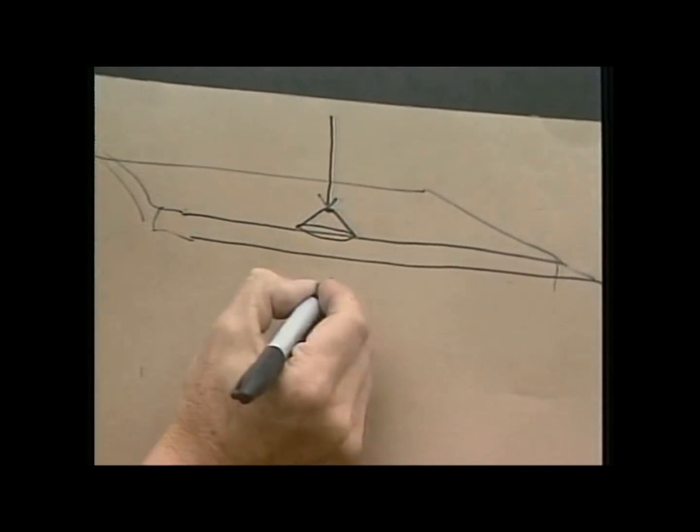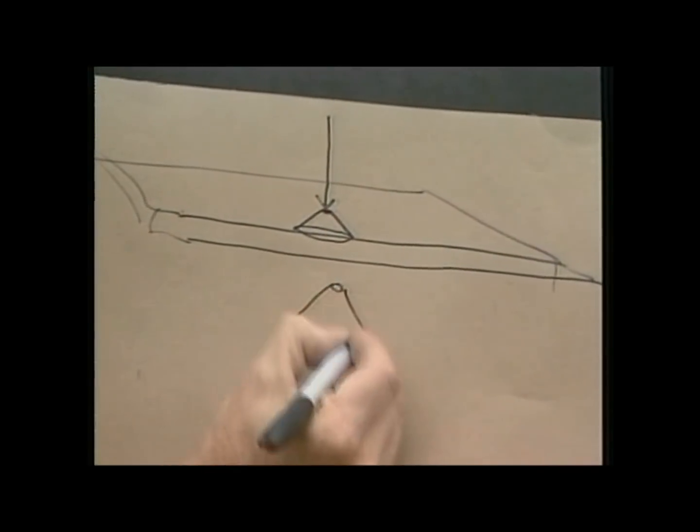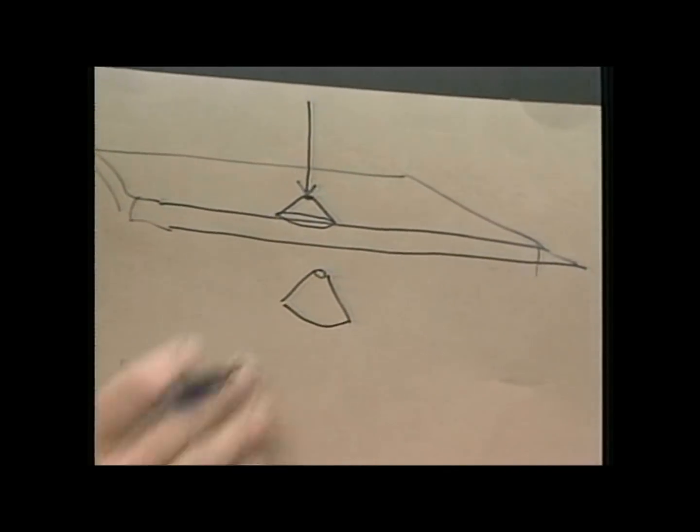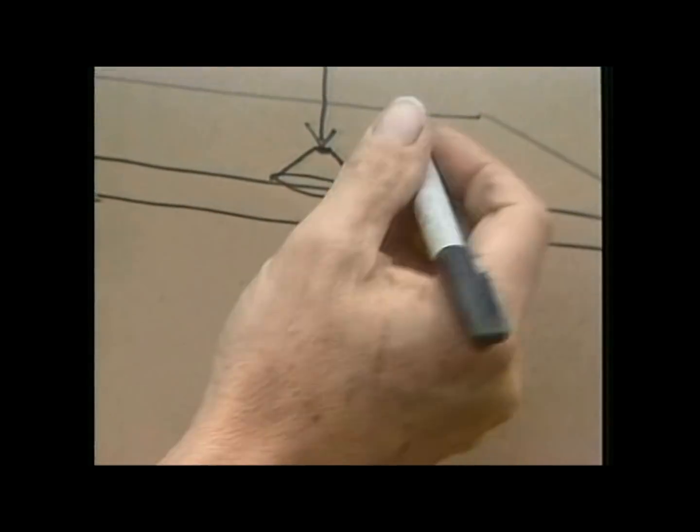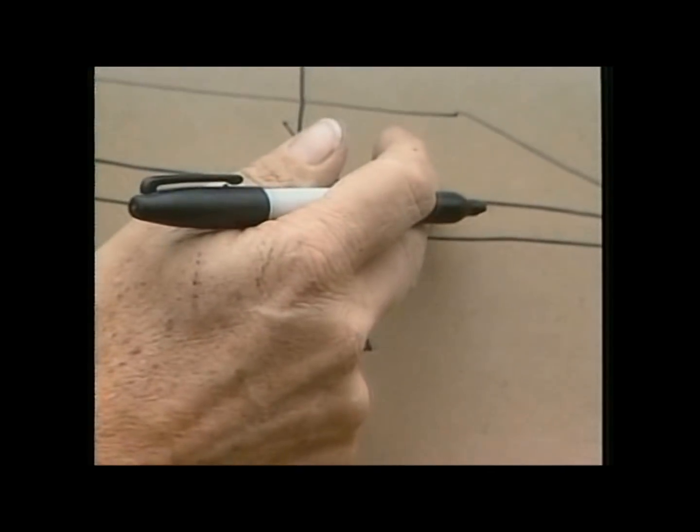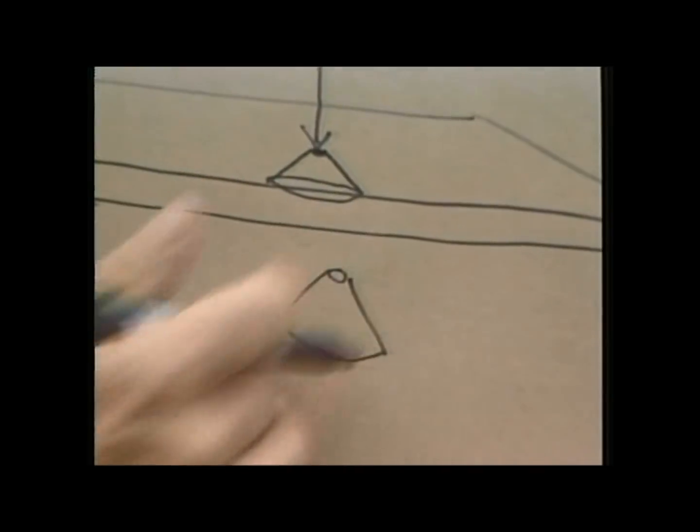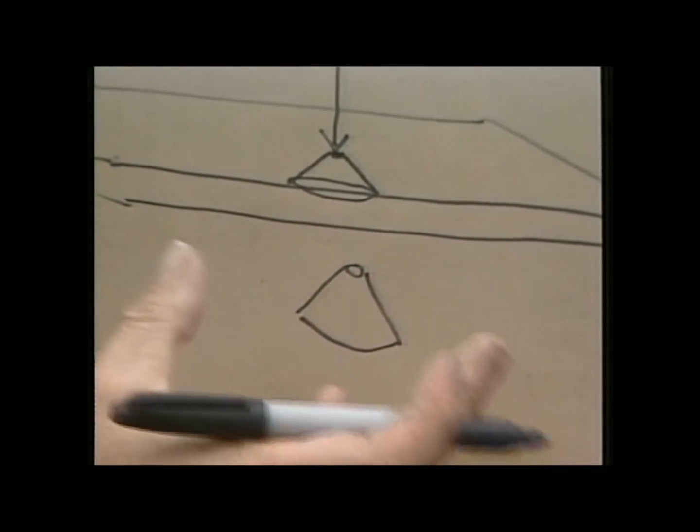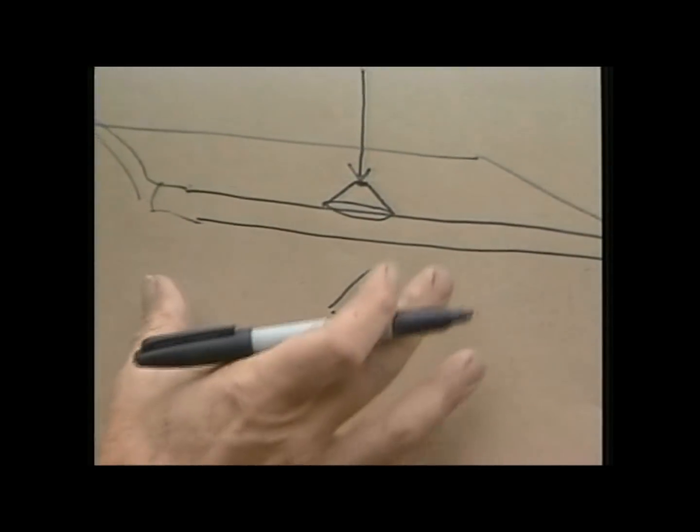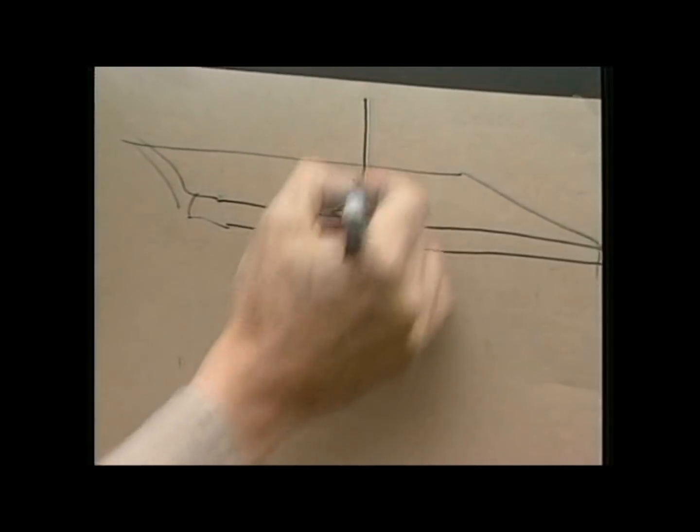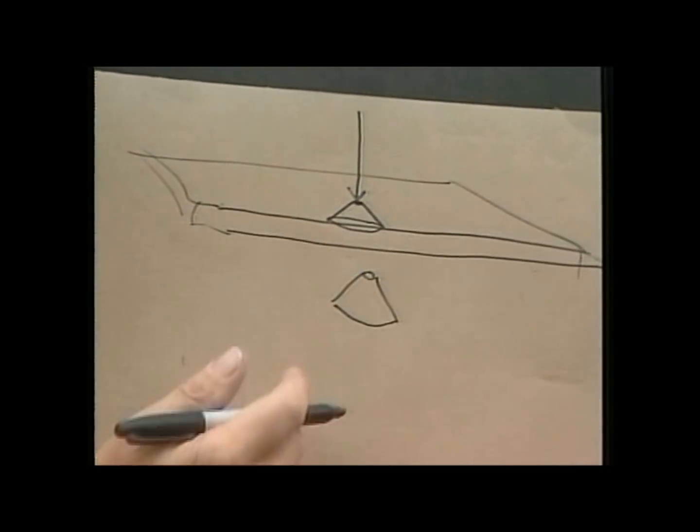And you'll see this little cone that's knocked out of that window or plate glass. And that comes from the energy passing through the material in the shape of a cone. The same thing happens when I hit a piece of flint or chert or chalcedony, agate, jasper, obsidian. The energy is transferred into the surface of the material in the shape of this cone.